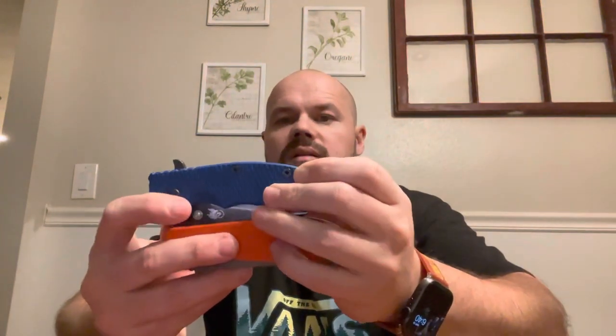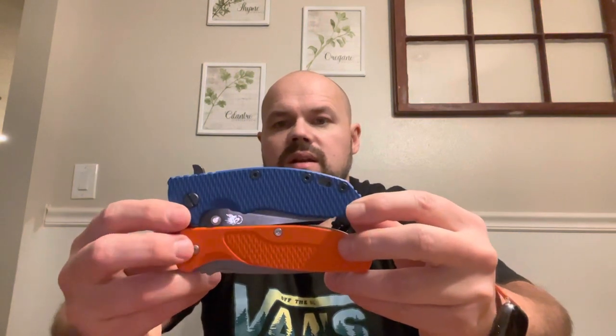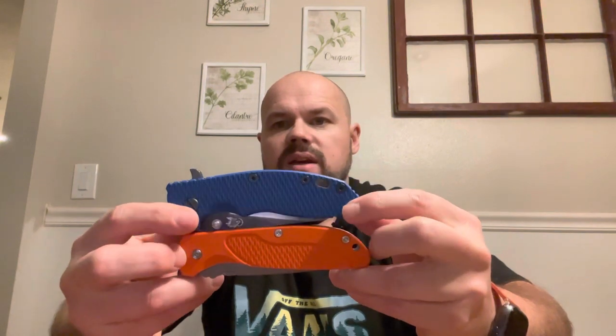The FireTack is fantastic though — super good ergos. It's a pretty large knife, a little bigger than I normally carry. You can pair it next to the XM-18 here. They're about the same size; pivot to pivot the FireTack may have a little less handle. The XM is quite a bit thicker though — you can see how much thinner the FireTack is. So it's a slim, good-size EDC folder. Weight-wise: 4.1 ounces versus the XM-18 at 5.3 ounces — a pretty significant difference.